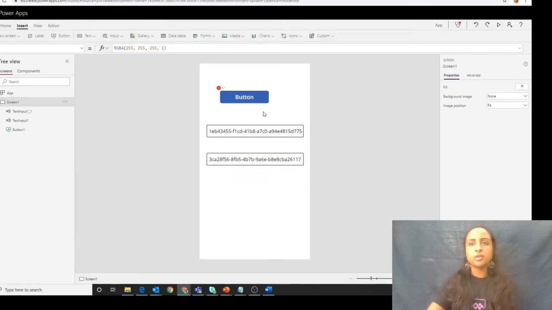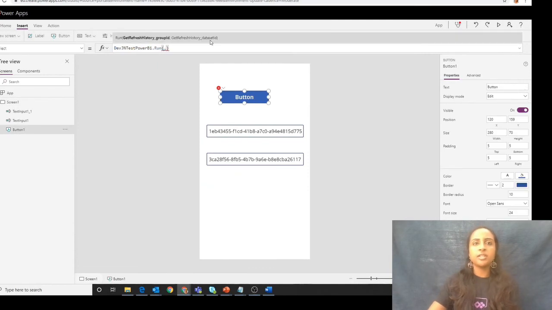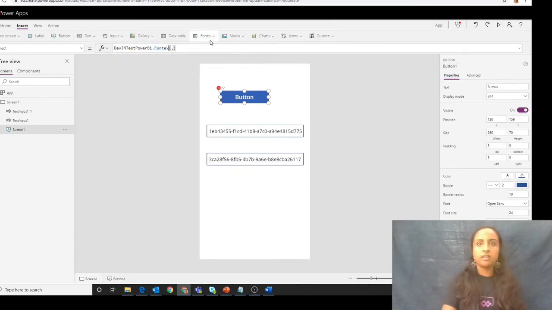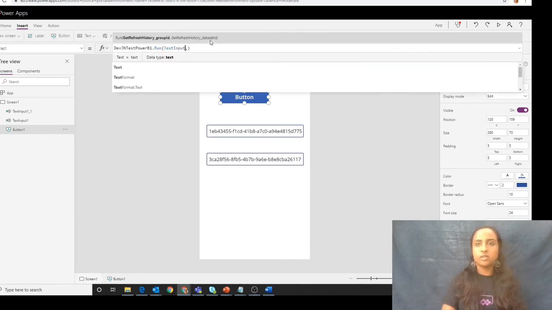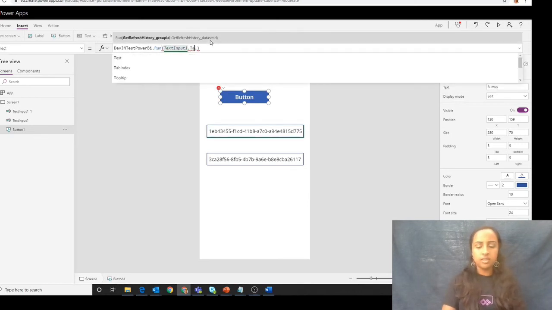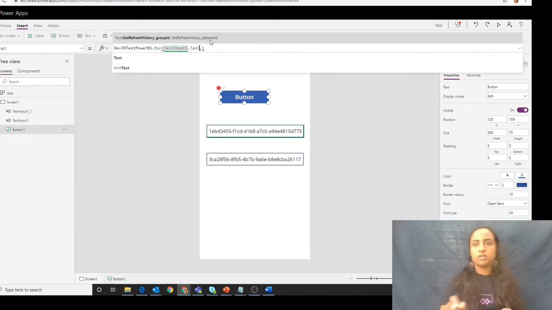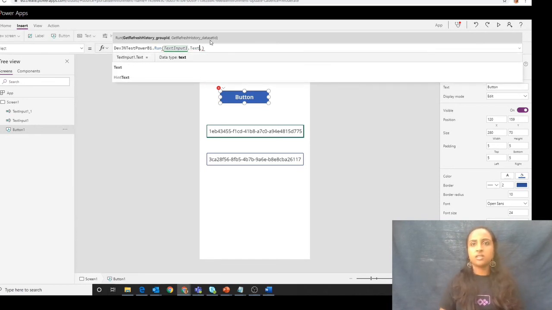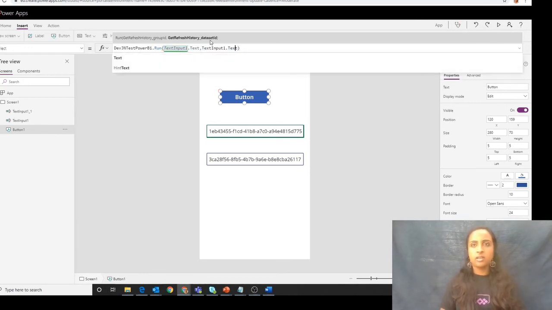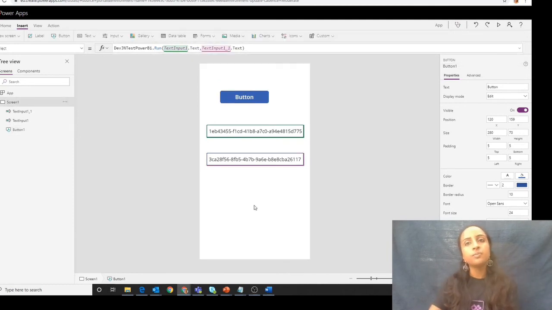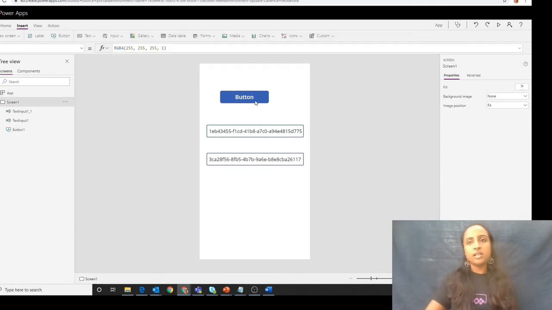So what we want the actual API to do is to pick up what's in text input 1. So of course you would name these better. Dot text. So you'll now see that the first bit is going to be the group ID, which is highlighted there, and the second bit is _1, like so. And we're just going to give that a test and see what happens.